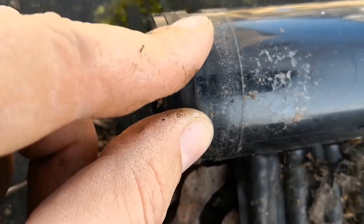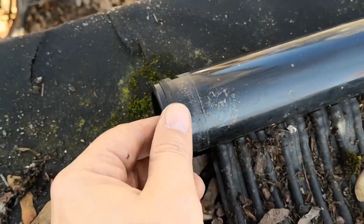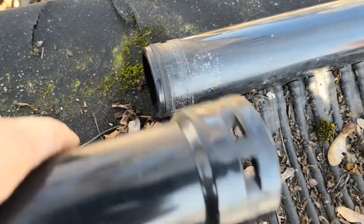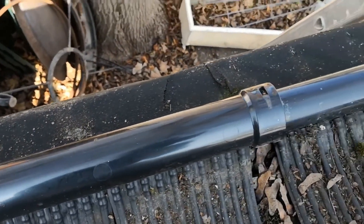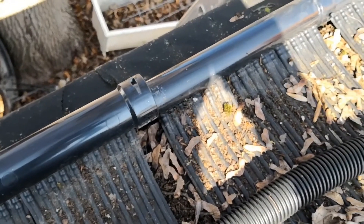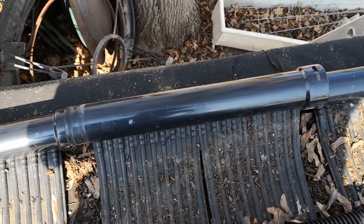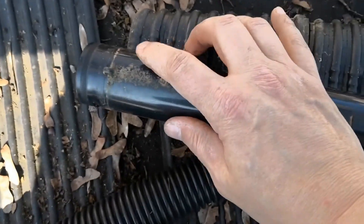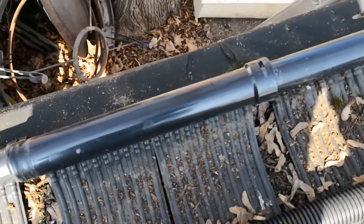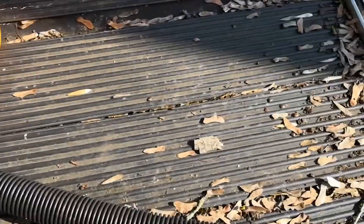I remember when I initially bought these rubber items, they were in perfect condition without any signs of wear or damage. I bought some at the hardware store, as it is an art to get replacement parts for these solar mats. The mats themselves can be found in any well-stocked pool shop or hardware store, but here the principle often applies: buy new items instead of repairing them. However, that is not my ultimate objective — I truly want to gently remove the protective mat from its position.